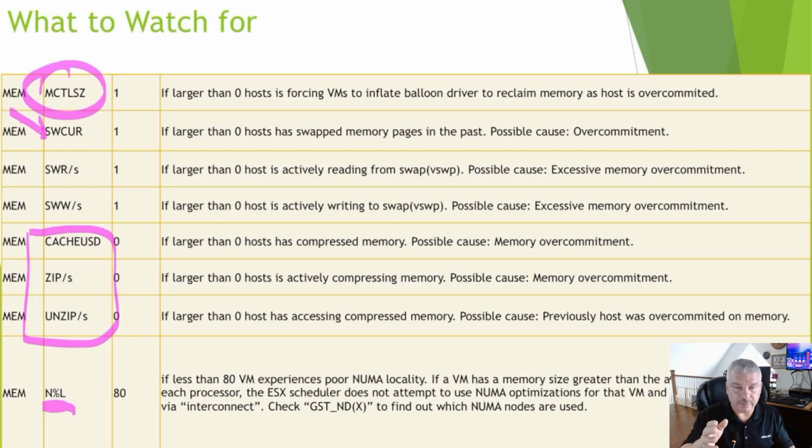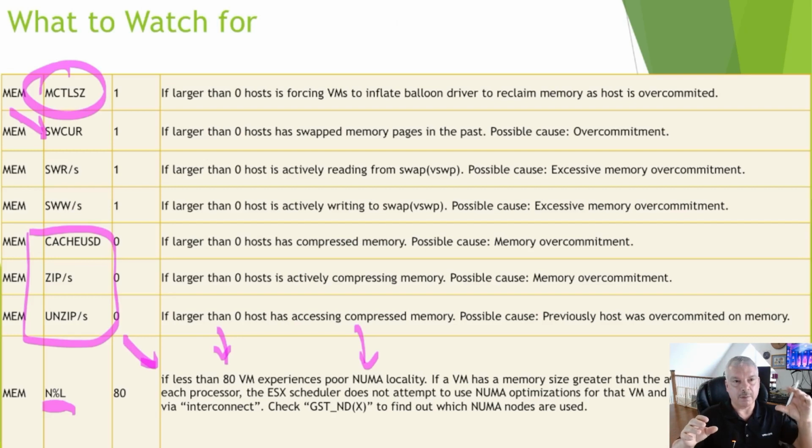So if you've got a NUMA server, which you probably do, it says if it's less than 80, the VMs experience poor NUMA locality. So what that's saying is if you're looking at a VM and you see this counter is less than 80, that means it's accessing memory that's on a different NUMA node than the one it's on.